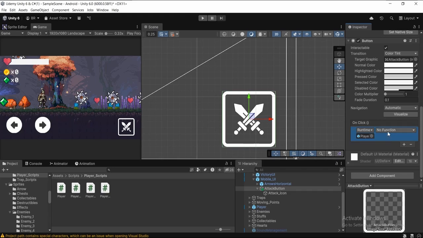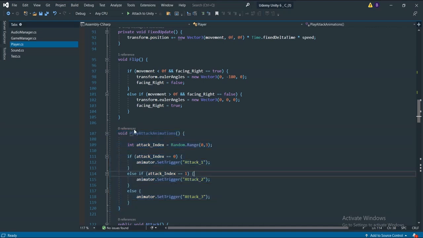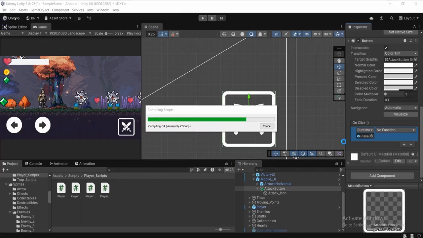So just click there and we will go to Player in the bottom, or the player script, or player C# class, and we're not able to see our PlayAttackAnimation function over here, because we just marked that function as private. So we need to mark that function as public. To do that, move over to your script, and before you type void, type public. Now if we press Ctrl S and then move over to Unity editor, by now we will be able to notice that function. Basically we can call that function by now.